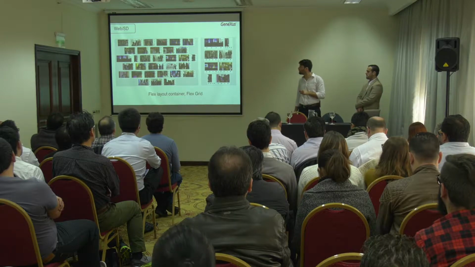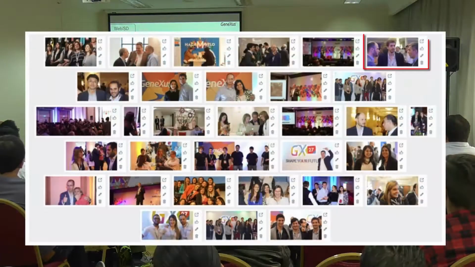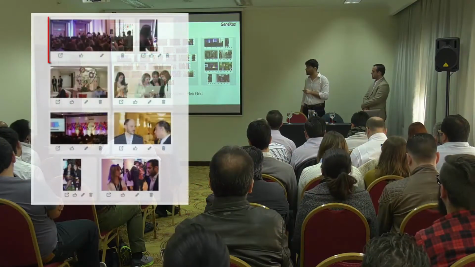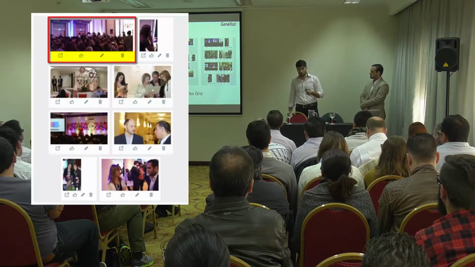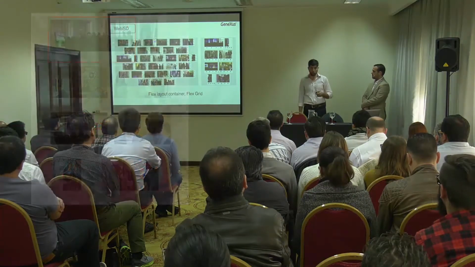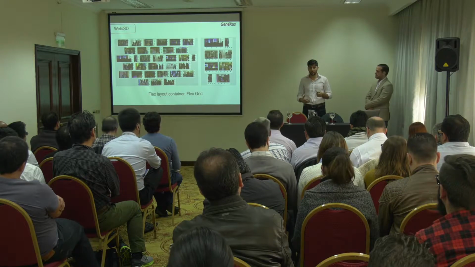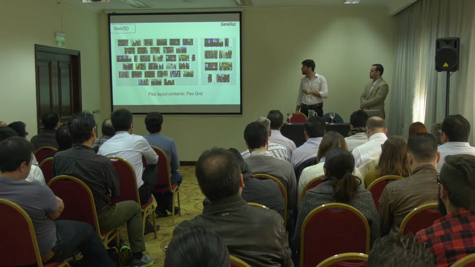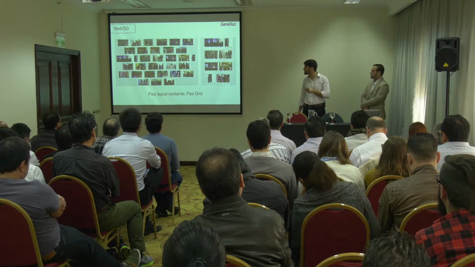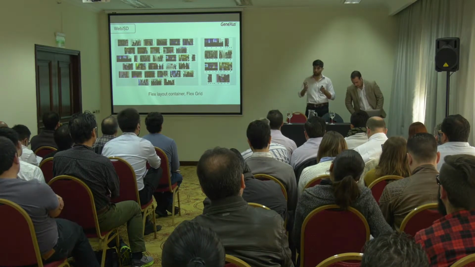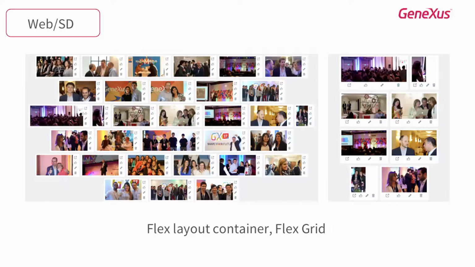In this web execution, we see each one of the photos with its actions on the right hand side. In this small screen, the actions go down. That is why we say it's a flexi. It has certain functionality. It's a CSS in the case of web that allows us to model this kind of interface in a much more powerful way than Bootstrap with the division in 12 columns.